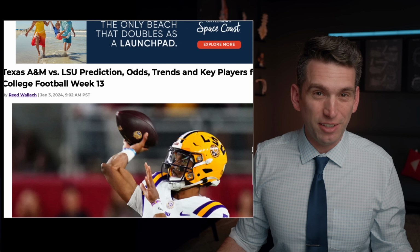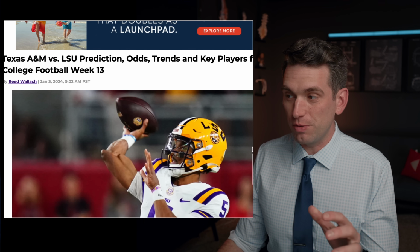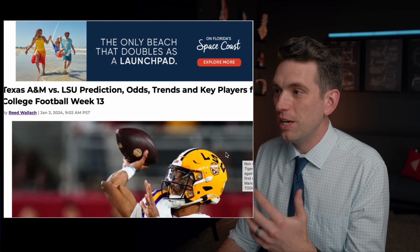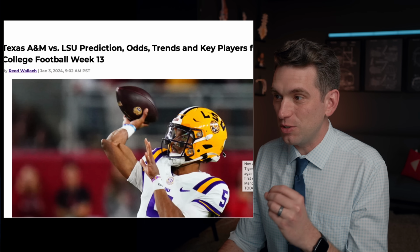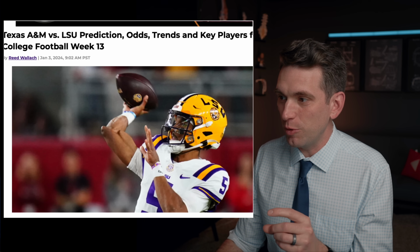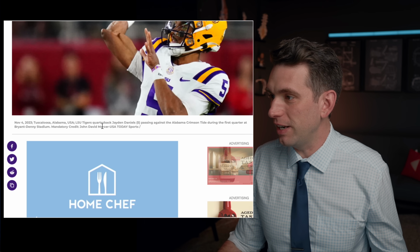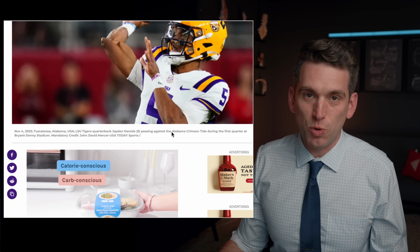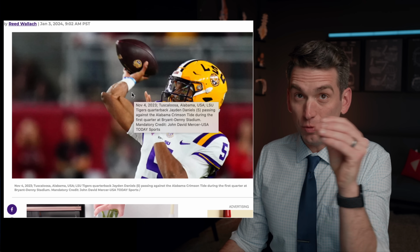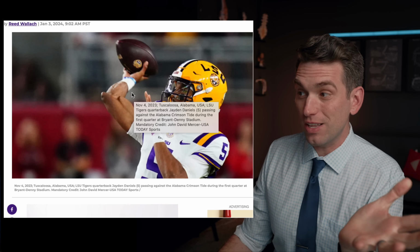Now, to make this even less likely to be a Photoshop or a spoof, doing some nice Google reverse image search with that picture, we can find the original source. So this is that photo. It was shared in a story back in January 2024. But if you look at the date on the picture, it says here from November 4th, 2023, Alabama versus LSU, and we even see the credit with the USA Today sports team. So there'd be no reason why this photo in a story written 4 months ago would have been a Photoshopped picture from back in 2023.